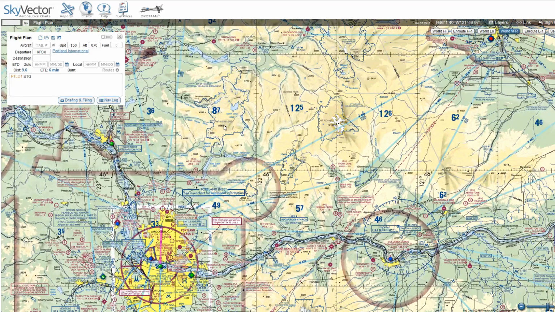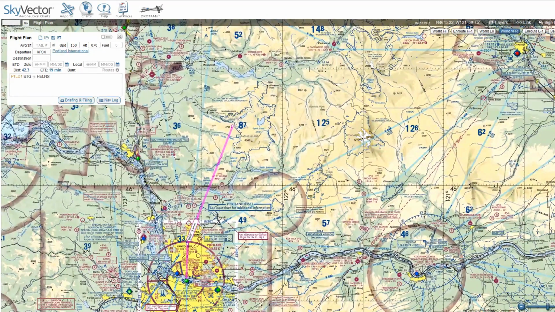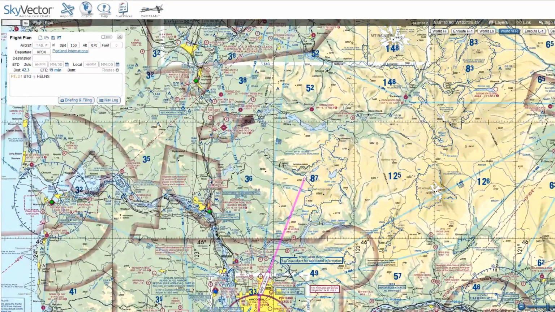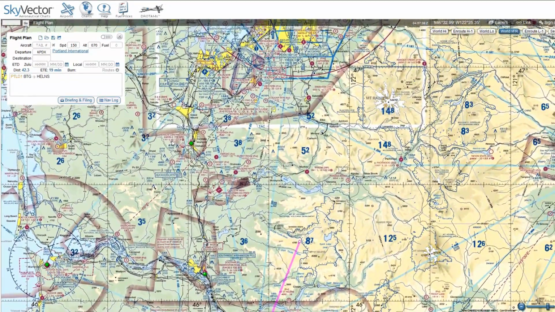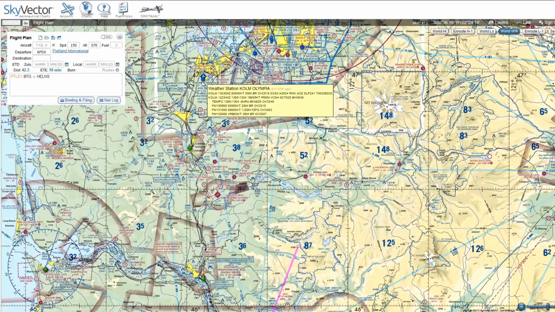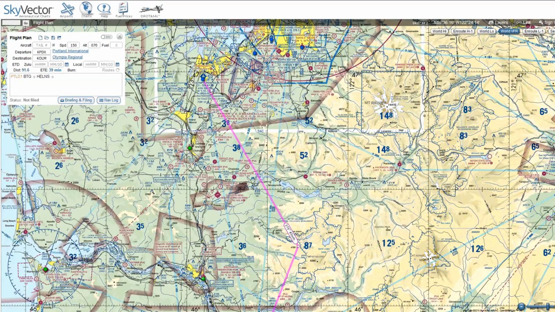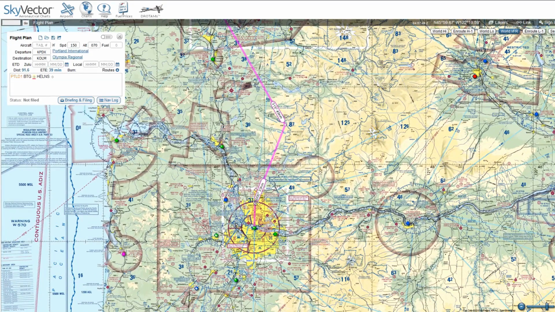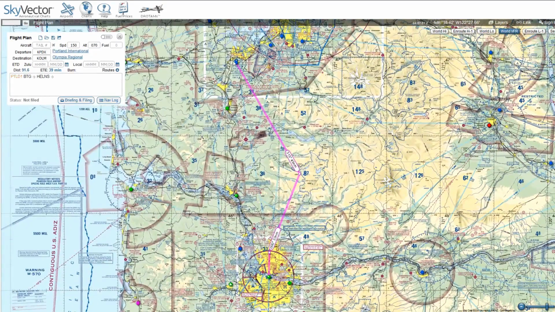Now, where's Mt St Helens? Somewhere around here. So an intersect there. I'm going to use that. That'll do. So what I'm going to do is fly up here, go around Mt St Helens, do a loop around there, and then head up to there. There's Olympia. Right click on that. Yes. I'm going to go there. Bit of a dog leg, but I'm going to go up to there, up to there, up to here.